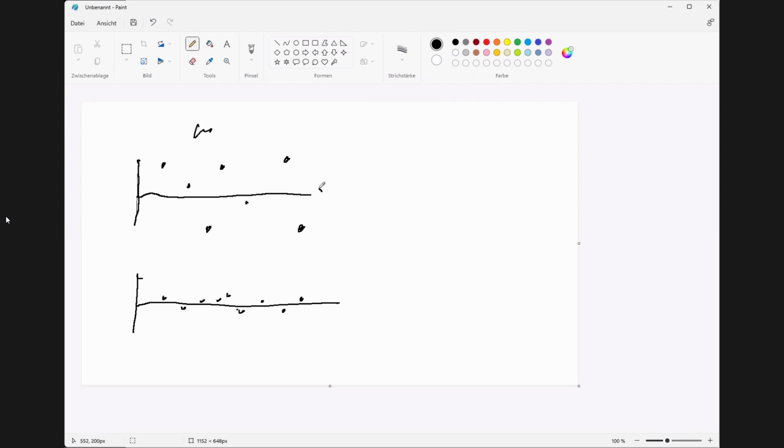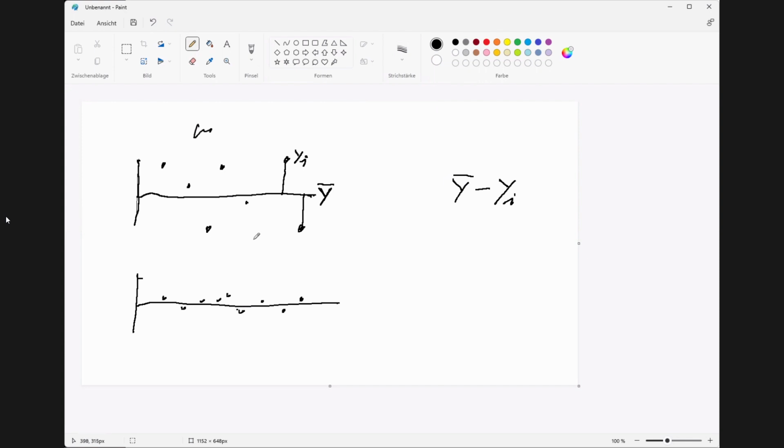But what have we done? We have looked at the mean. That is this one. This is the mean. And then we have compared the mean minus the single value. Let me say that is y. That means the mean minus the single value.